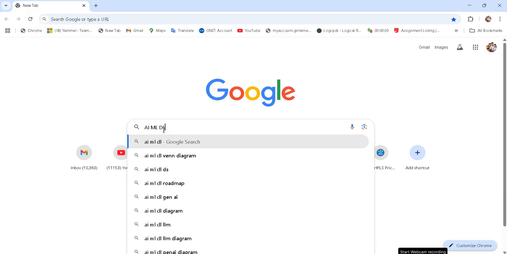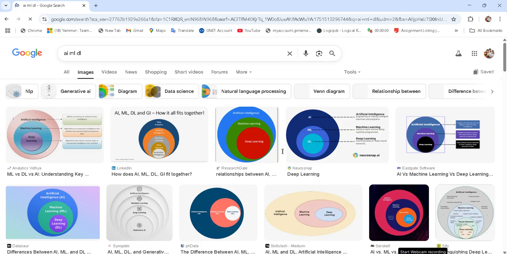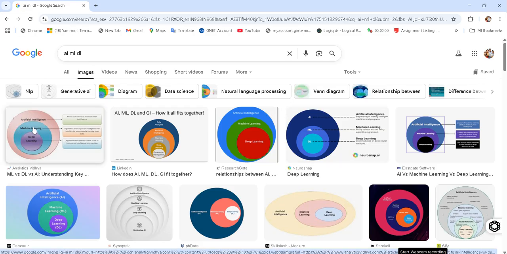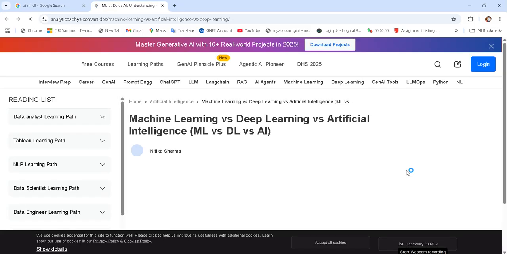Here DL stands for deep learning, which is an extended version of machine learning. I want this in image format, so I will click it and open up the image. I will open probably this image to make you understand how each one is interrelated.